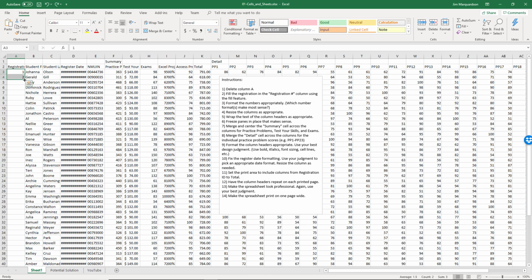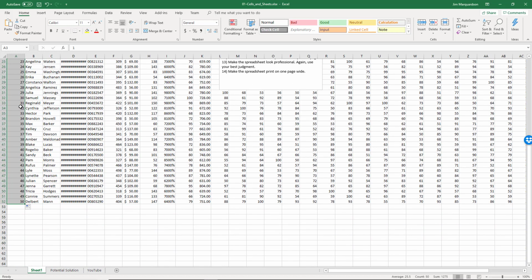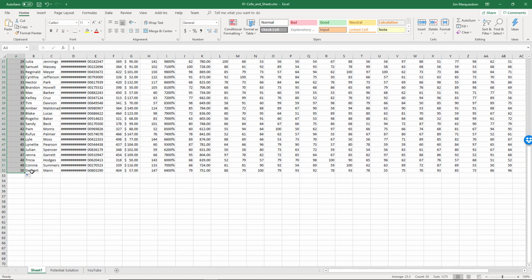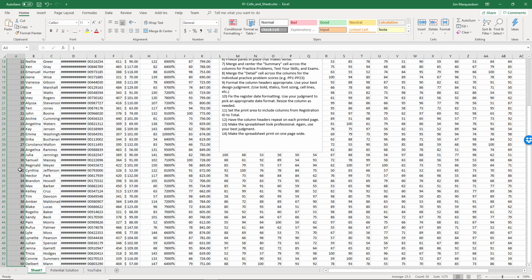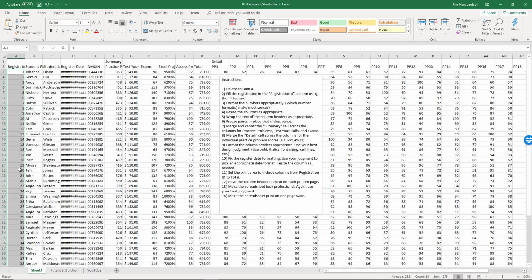Another way I can autofill this, I can select those first two values, and I can just double click. Make sure that your mouse is hovered over that little square in that column. Double click, magically, Excel will go down, fill it until it reaches the end of the list. It finds a blank value on row 53 right next to column A, so it knows to stop there. Two methods that work really well. We're going to use that fill feature quite a bit in the course, so it's good to get used to it.